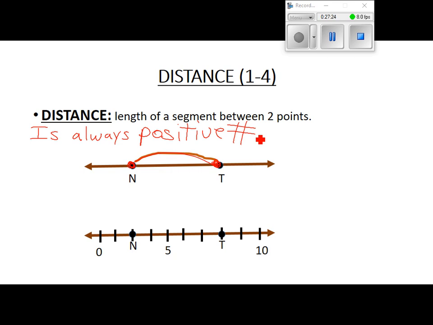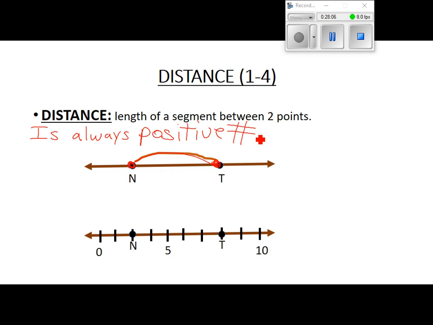Don't listen to those silly science teachers, because sometimes they'll tell you that it's a negative number. Don't tell your grandpa I said that. He'll be mad at me. No, I'm just kidding. He knows I think science people are silly. If I got a pendulum, pendulum goes back and forth, right? Well, you start here. That's zero. This way is going to be positive. Going the other way is negative. Sometimes you use negative distances in science to do different things. Everything that we're going to do in here is going to be a positive.